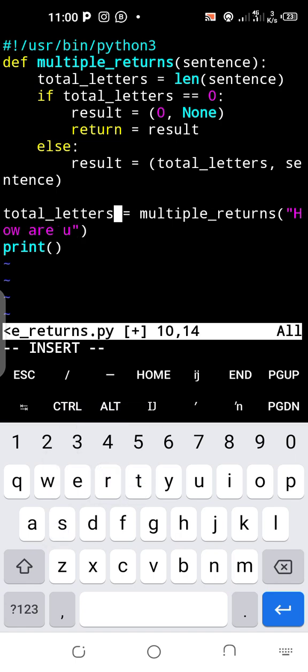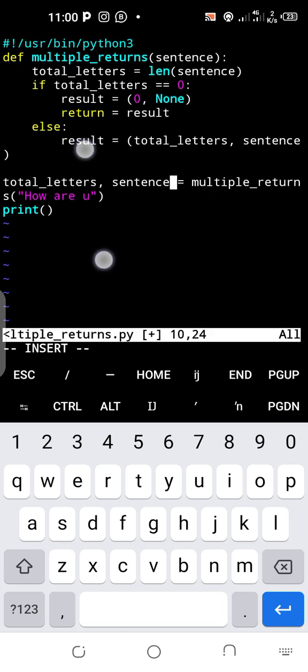That's the first thing I will return. Then the next one I return is sentence, like this. So the two things I returned, letters and this. And where did I return it? Look at it here. Result.